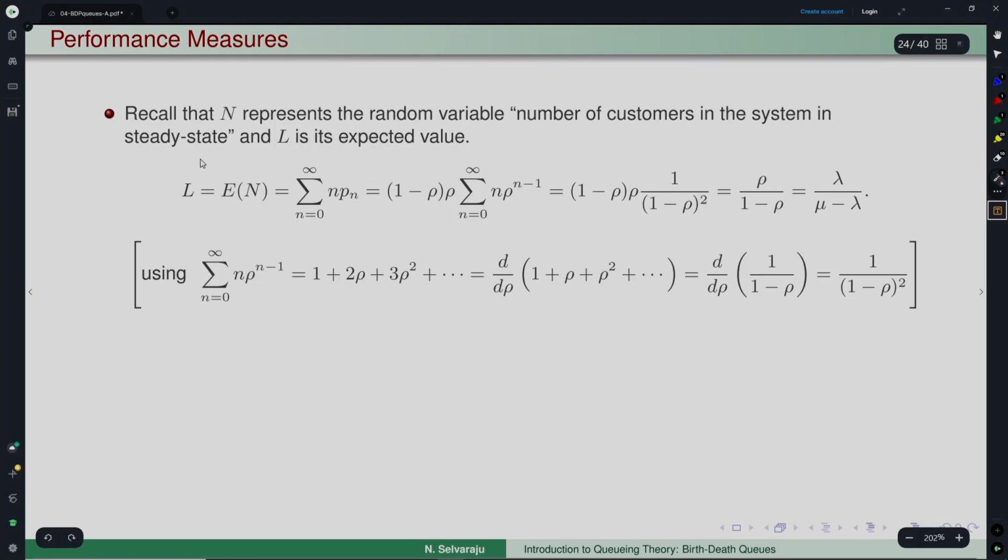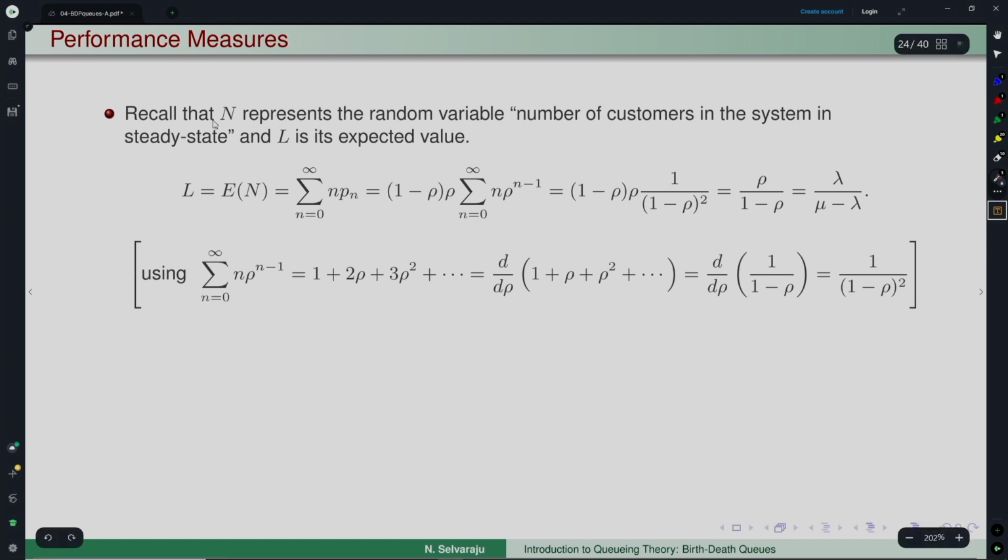Now, let us look at certain performance measures so that we can tell more about the system on hand, depending upon the quantities of interest, right. That is what one calls performance measures: we have the distribution, and from it we are trying to obtain these quantities, right. First, we will pick up the random variable n, which represents the number of customers in the system in equilibrium, and its distribution we have already obtained.